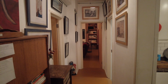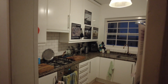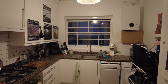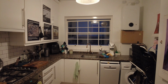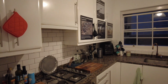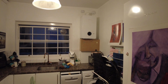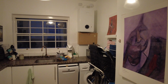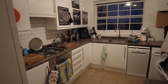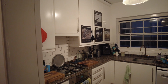Okay, let's start with the kitchen. We might as well get the smaller rooms done. We've got a kitchen and bathroom to the left, which both face the back, and I know this is a really basic statement, but both have external facing windows, which is actually a rarity. There are so many kitchens and bathrooms these days that don't have windows at all, so it's a refreshing change. It's gas central heating. There's a very new Worcester boiler on the wall there, a very eco-conscious boiler. The owner is a very eco-conscious person. Tiled floor. Standard glossy kitchen worktops and units.